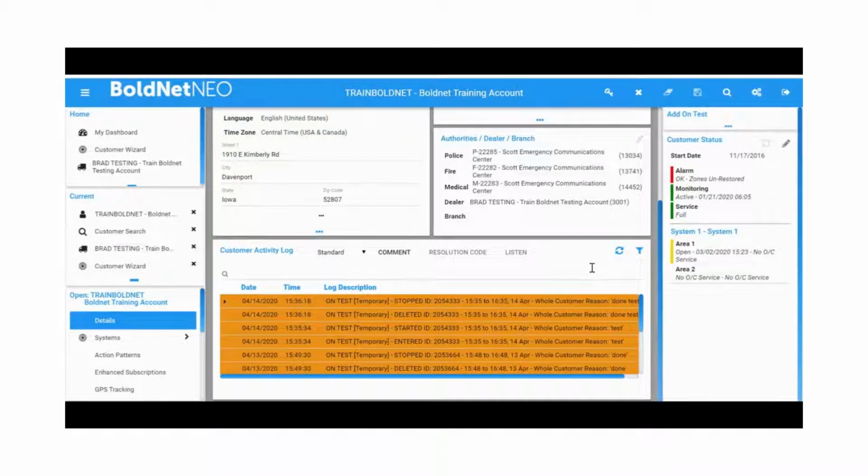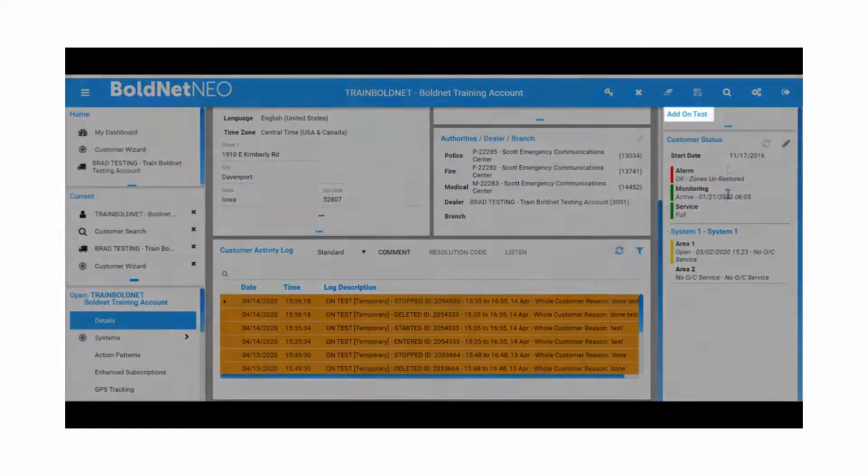You can also search by keywords by entering in a word in the search box. If you need to see a specific user or action, this could assist with finding it faster. Customer activity also has its own Jump To option, which has the exact same functions, just a fuller screen.